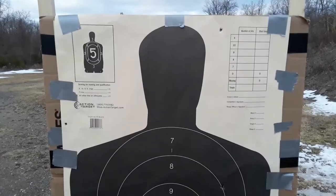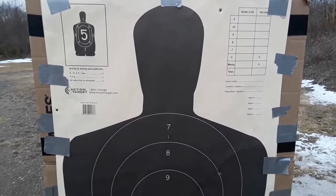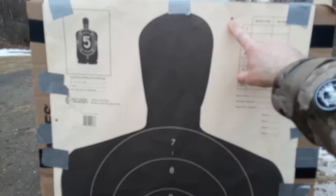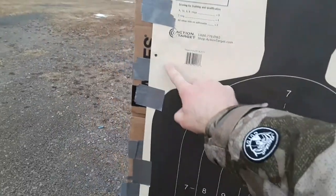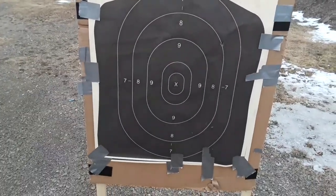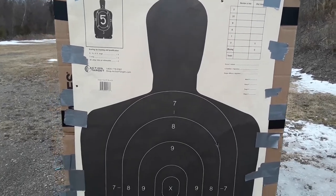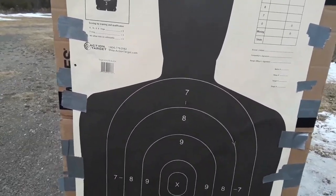All right, guys, here's the 50-yard target. We just took a shot with the Federal double-aught buck, the standard double-aught buck, and you can see the grouping is really bad here at 50 yards. There were only three pellets on target. We have one up here, one here, and one over here. So we only hit three pellets on the target at 50 yards, and that's with standard double-aught buckshot, no Flite Control wad. The rest of the pellets, I don't know where they went.